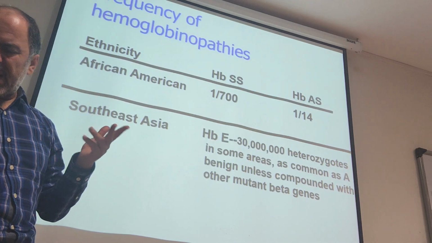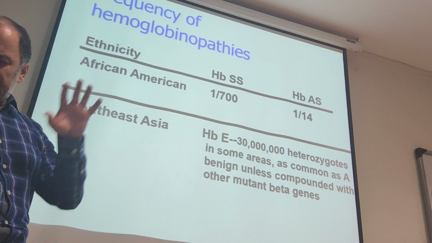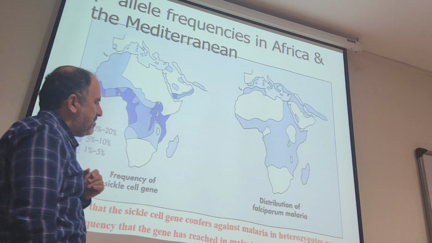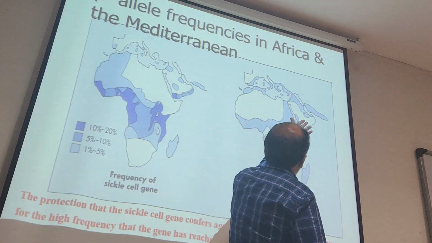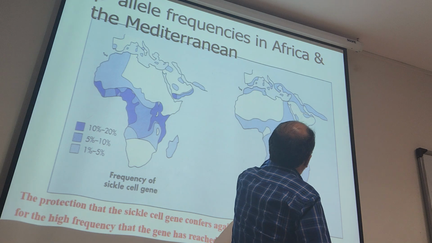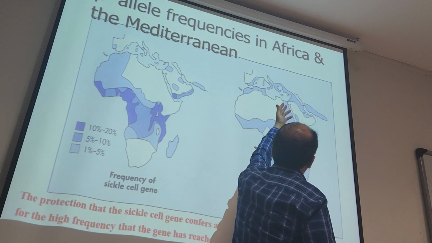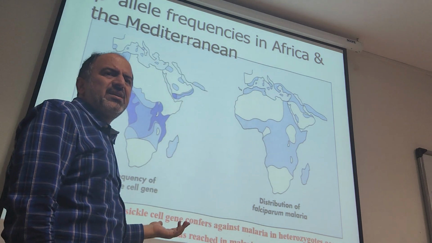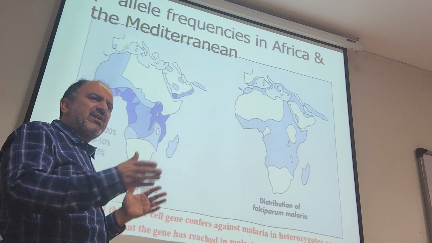Also, if they go to Damavand or to Shahrekord, because they are at high altitude. Exactly the same distribution we saw for falciparum malaria, which you can see here in Saudi Arabia, in Yemen, in the Emirates, in Central Africa, and also in Turkey. Exactly the same holds for the sickle cell gene mutation, meaning heterozygous advantage.